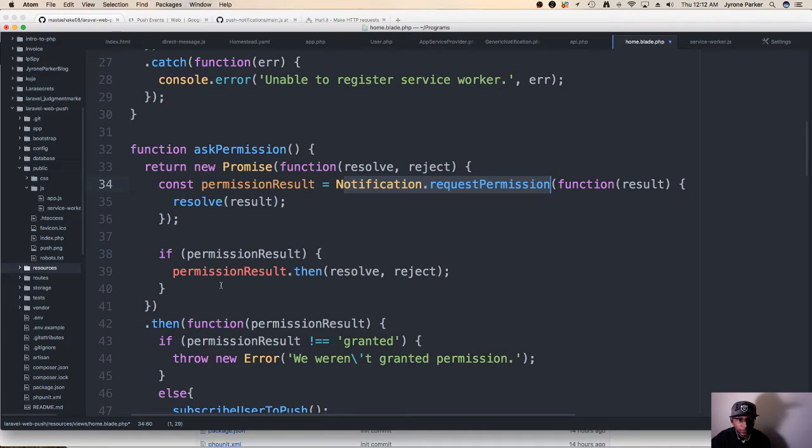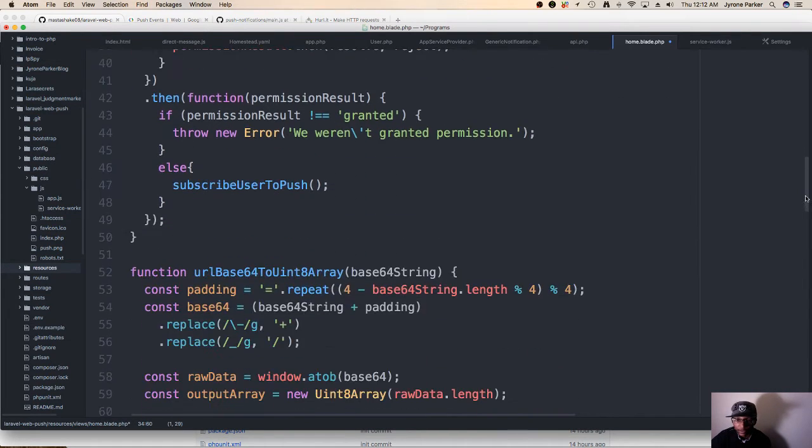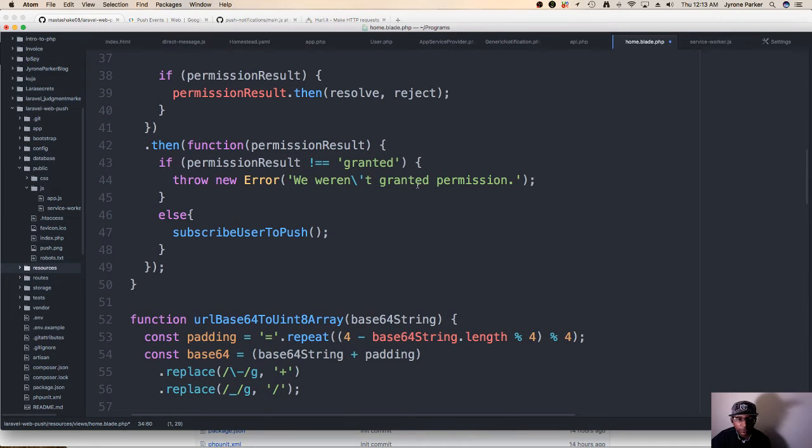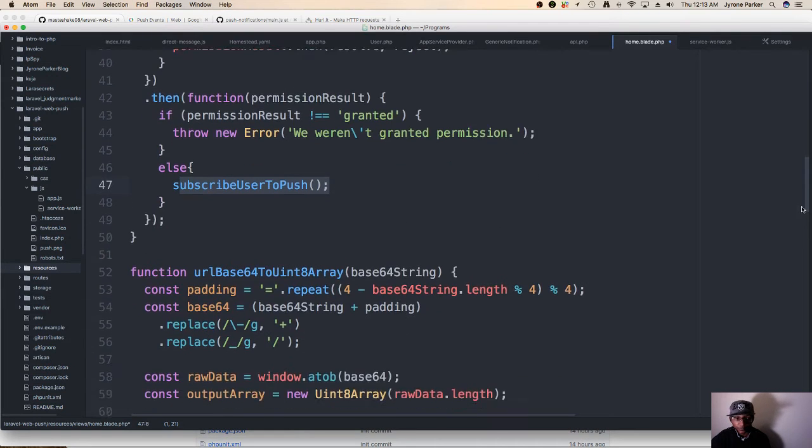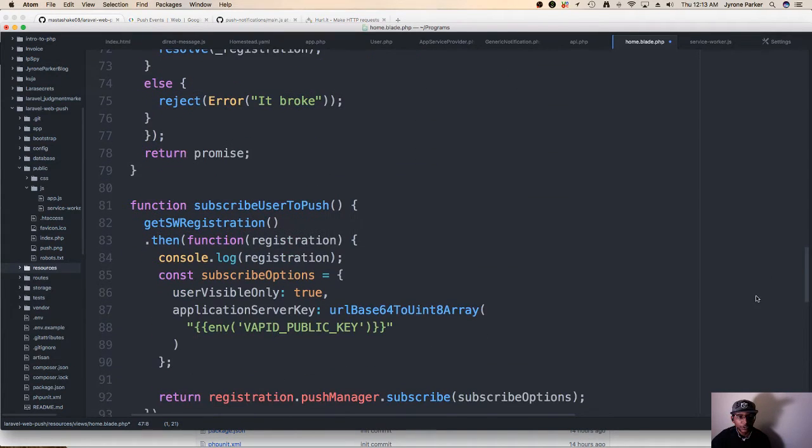Okay, so if the permission does not equal granted, we're going to return an error. If it is equal to granted, that means the user has accepted our notification, and we're going to subscribe the user to push. So let's go to subscribe user to push.